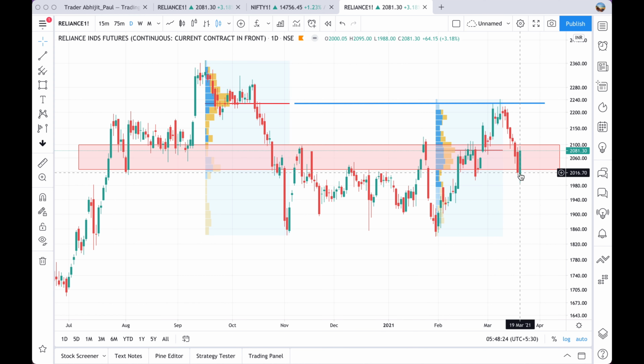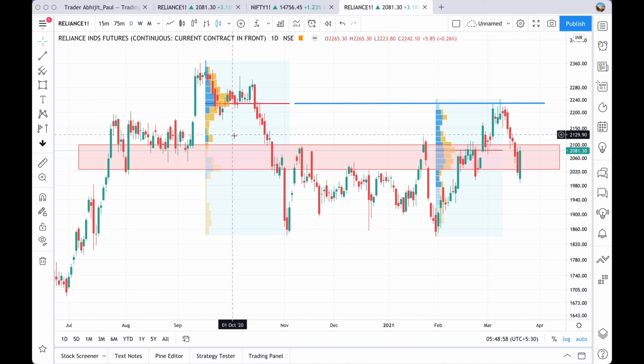So when you combine a volume profile along with conventional supports and resistance, and of course you lace it out with your common sense, keep your eyes open on where to expect supports and resistance, and not blindly go by POC, or don't blindly go by where the maximum volumes have happened. Don't do that. When you make a confluence, a combination of few aspects, then this kind of tool definitely helps.